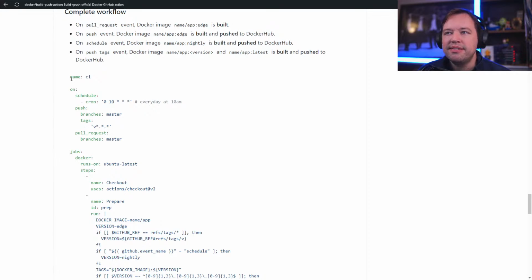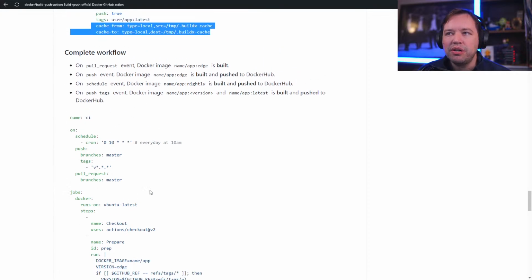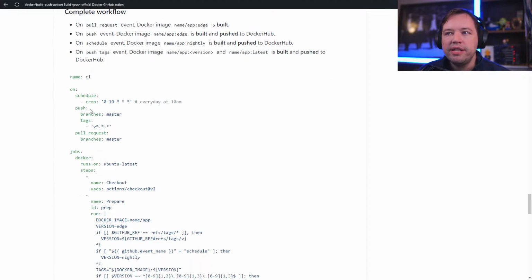So this is the action code itself. We're going to name this action CI. And then on these different events, we're going to do something. So on a schedule, every day at 10, we're going to do a build. As I recall, GitHub Actions happen in UTC, so the time that the action happens is probably not local for you.